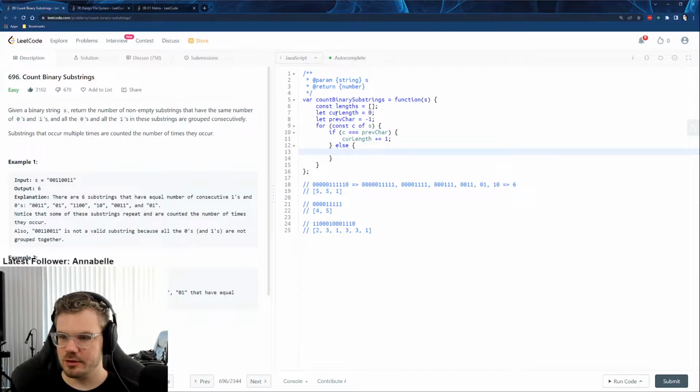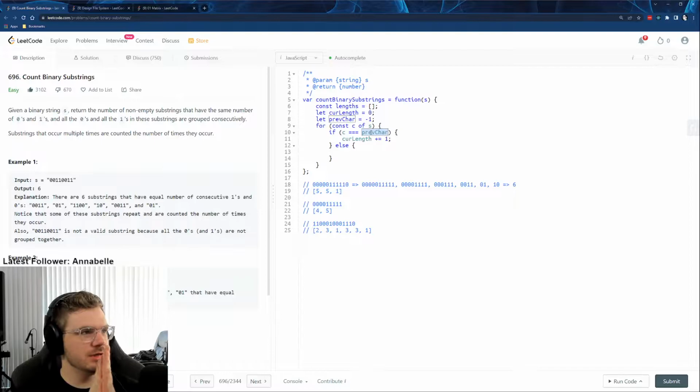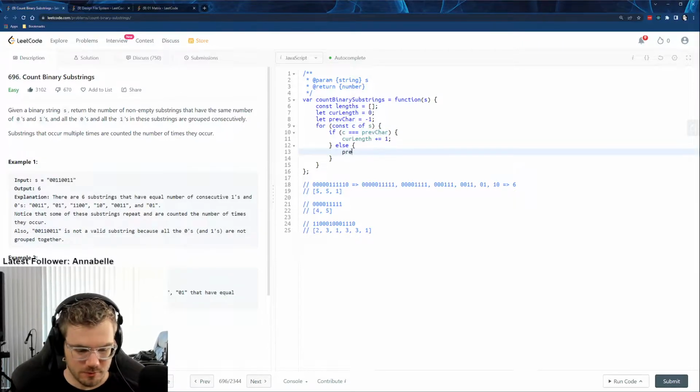Else, if the current character is not the same as the previous char, then whatever the previous segment is now done. Like let's say we had 5 ones in a row and then we hit a 0. Now the previous char is different. So we want to terminate the previous segment and insert it into our lengths array. So previous char then becomes whatever c is.